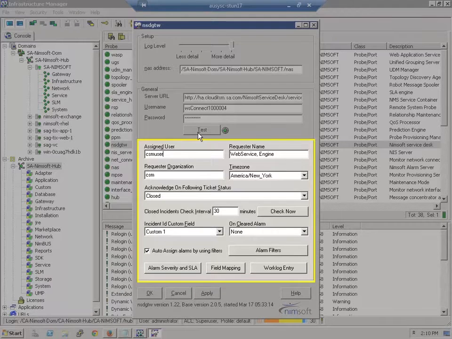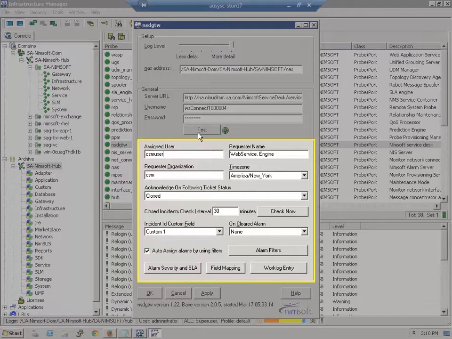Now let's take a closer look at the general information at the bottom of this window. The assigned user defines the assigned user for the ticket in CSM. Provide the username of the user to be assigned to the incident tickets in CSM. Note, this should be the same account created in CSM and UIM. The requester name. The value for this key will be the name of the user that will be added as the requester to the ticket. This user will be created in the Cloud Service Management under the Users option in the Administration panel. Enter the value that is typically displayed in the web browser. Last name, first name, format.